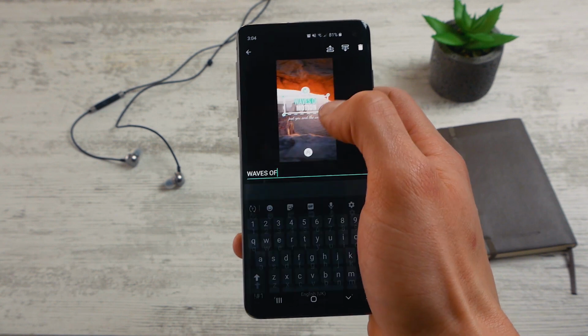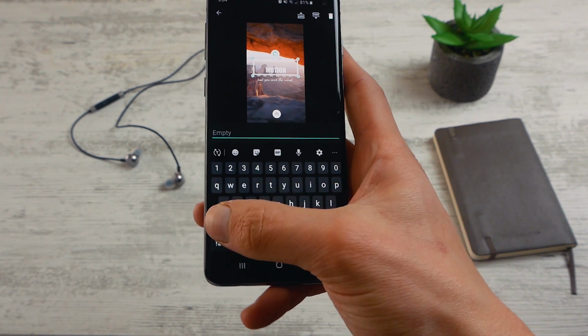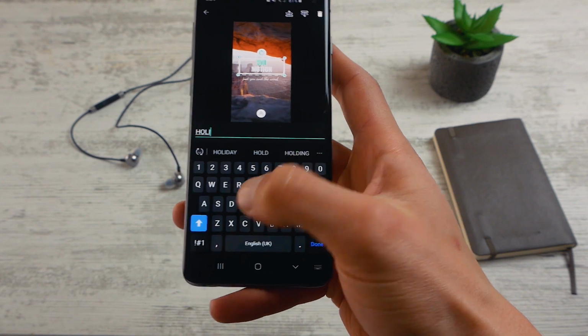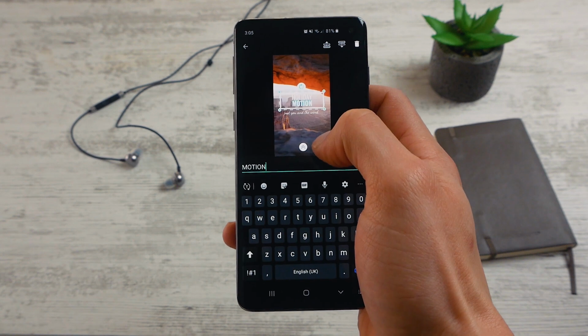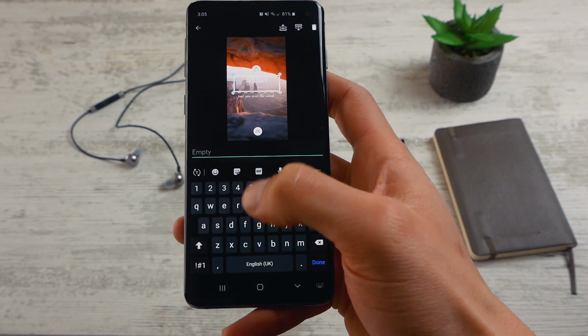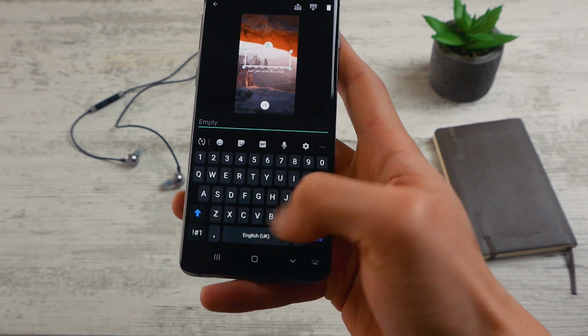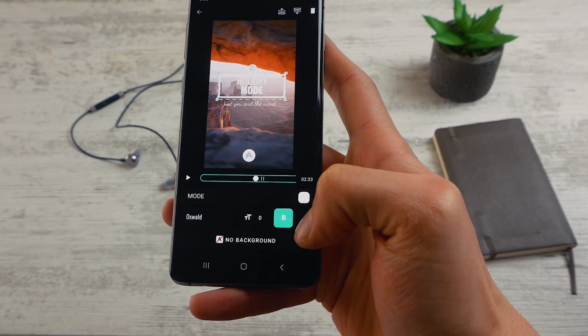So I'm going to type in for the first part in here. I'm going to type in holiday. That's it. And for motion, let's do mode. Done.